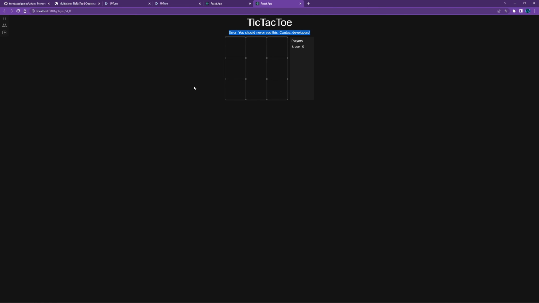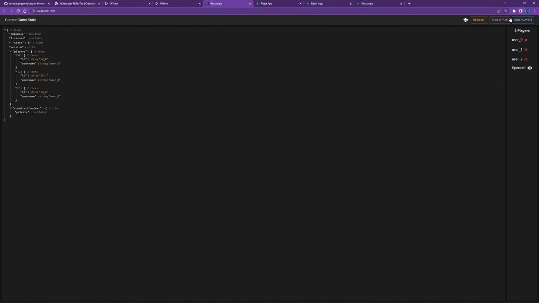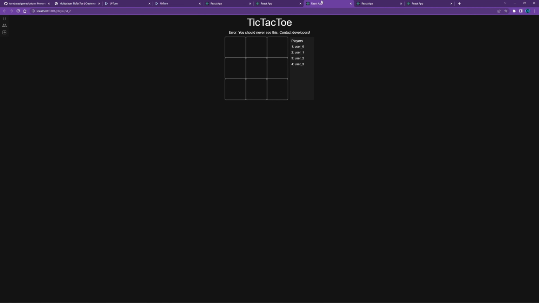So the front end is provided for you. You can make modifications to it, but for the purposes of this tutorial, we're just going to implement the back end and show how easy it is to actually implement tic-tac-toe and make it multiplayer. So here, it shows this error. That's fine. Don't worry about it just yet. If I click on any of the squares, nothing happens. And also, if I add another player, I can keep adding players, which doesn't make sense because tic-tac-toe is only between two players. Don't worry about this functionality not being implemented just yet. We're actually going to implement it.